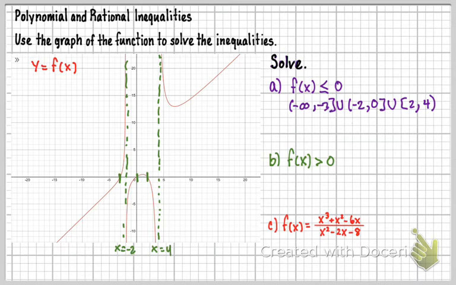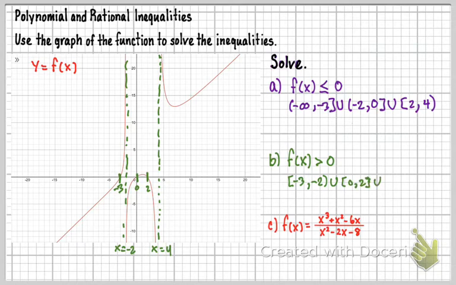Okay, so now we're greater than 0. So it looks like it starts at negative 3 here. Oops, bad 3. I'm terrible with 3s. That's like my worst number. And I include the 3 because that's my 0 there. So negative 3. And it looks like I'm going to go to negative 2. And I can't include the negative 2 because it's an asymptote. All right, and then I have this little spot in the middle here from 0 to 2. So that's going to be, and it includes both of those because they're both in my domain. So 0 to 2.